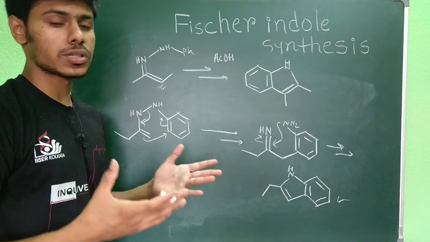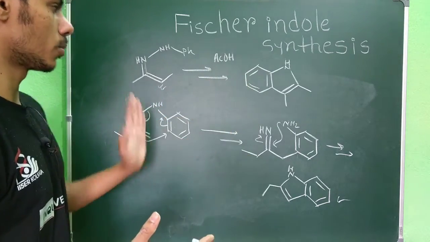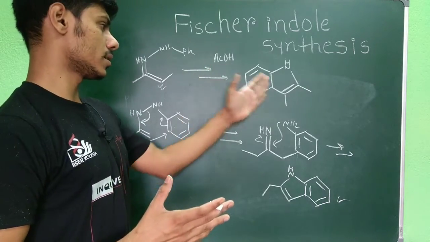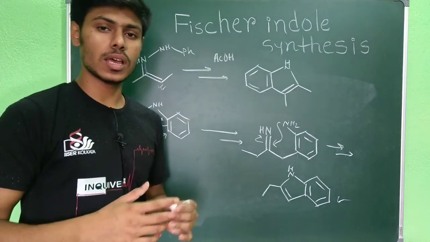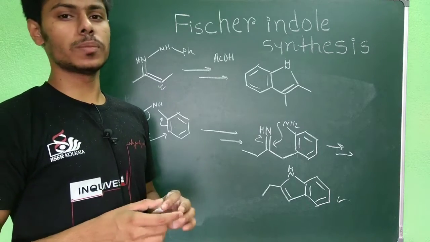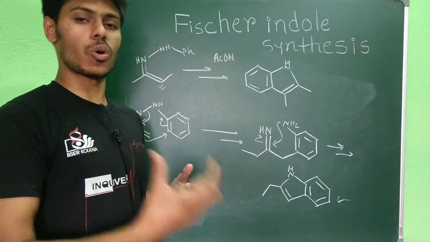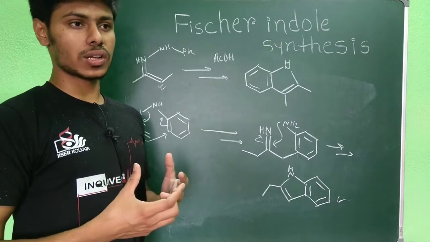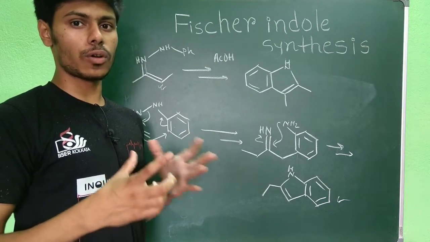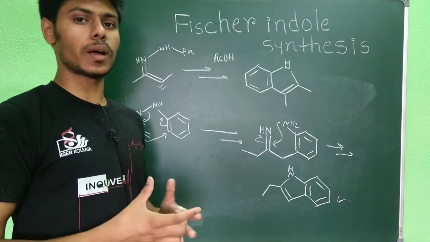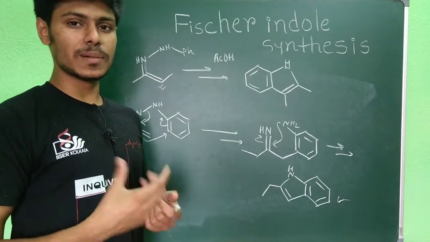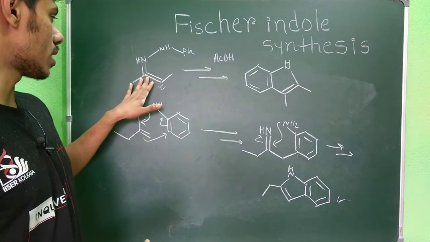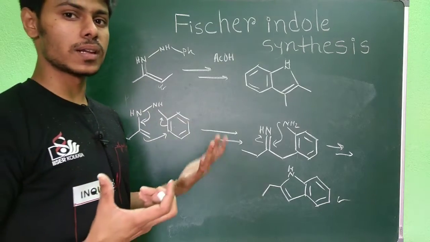So now the question is when you will get this product and when you will get this product. I already mentioned that when you use weak acid, for example acetic acid, you will get this product. Why? Because then the reaction is thermodynamically controlled. Because it is in weak acidic medium, it takes longer time, and when you do the reaction for longer time in milder condition, then the reaction will follow the thermodynamically controlled pathway, which goes through the more stable intermediate, the less energy demanding pathway. You can see this double bond is more substituted, that's why it is less energy demanding.